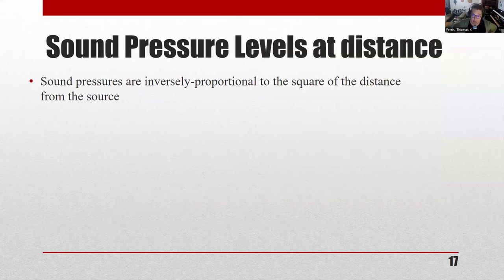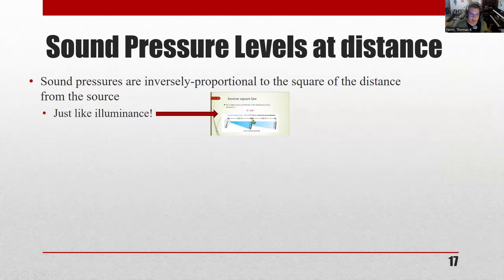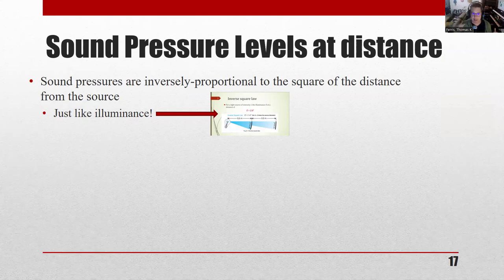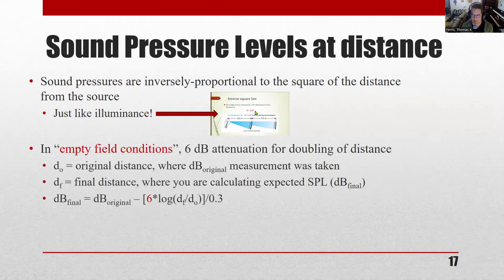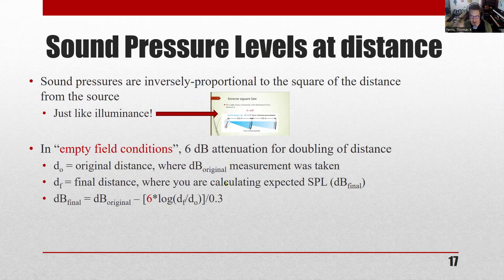Now, just like with the inverse square law, remember this, as sound energy propagates, just like when light energy propagates, the illuminance or the sound pressure at that surface is inversely proportional to the square of the distance. I mean, mathematically it's identical to this, or not identical, but very, very similar. So then the way this works out with logarithms is we end up, let me explain the equation. But essentially if you have, if you take six divided by 0.3, it equals 20. So that's remember the 20 log of the ratio is, is remember where the 20 came from, the two multiplied by 10. So we're deriving to the point where we say, okay, we are going to reduce each, sorry, if you double the distance between a source and the observer, you are essentially, the inverse of that is, the two to the negative two, you're making it a quarter of the sound pressure.